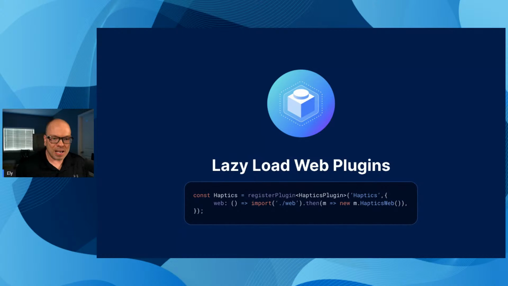The next optimization made is so that each platform lazy loads its implementation during initialization. Before, all the code for the web platform that was loaded and ran on native devices was included in the main bundle. This caused code to be included and executed for platforms that it didn't belong on. For instance, code for a web implementation of a plugin would be included and ran as part of the iOS project. Now, Capacitor 3 lazy loads the web platform implementation when the app starts up on the web, and it doesn't get loaded at all on native platforms. This helps keep the bundle sizes small, keeps startup time to a minimum, and makes sure that code from other platforms doesn't interfere with the current platform.